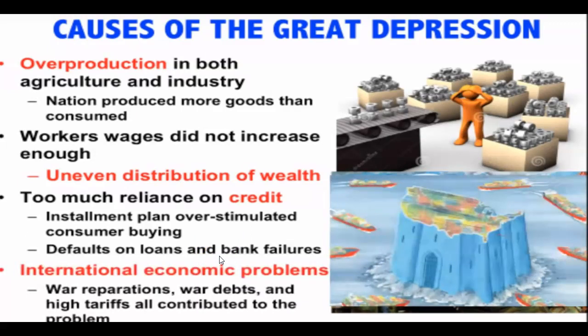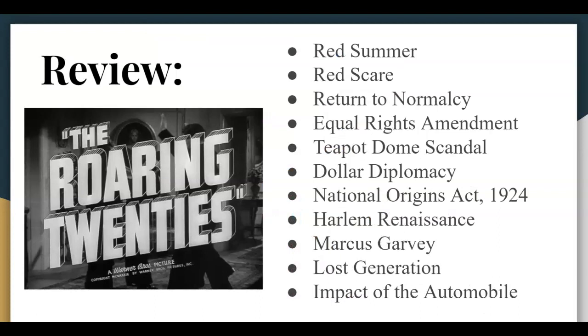And then on top of it all, you had some major international economic problems. World War I had ended, but throughout the decades European countries were slow to recover. They were not buying American agricultural or industrial goods as much as they used to. They had massive debts of their own that they owed to the United States, specifically Germany. And the high tariff might be, according to economists, the number one cause of the Great Depression. When the United States government raised the tariff to very high levels on goods coming from Europe, Europe responded with high tariffs of their own. That started a tariff war that led to trade basically shutting down, and the Great Depression ended up happening by 1929.